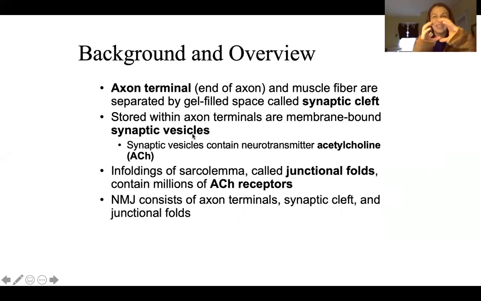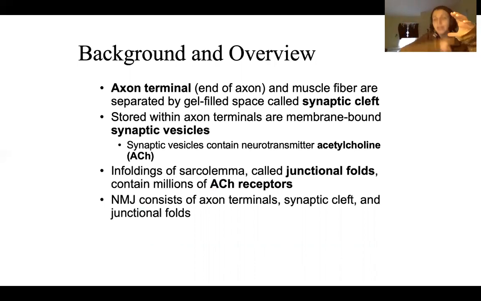There are synaptic vesicles, which are like little balls or containers that have the neurotransmitter acetylcholine in them. Those are stored within the axon terminal, which is bulbous, it looks like cauliflower landing on the skeletal muscle fiber. There are junctional folds that have the acetylcholine receptors, and those are within the sarcolemma.